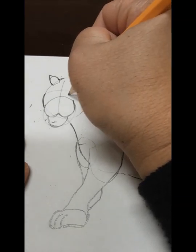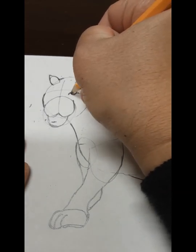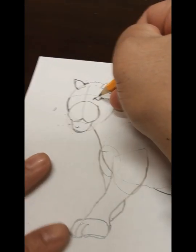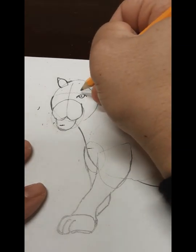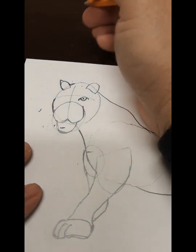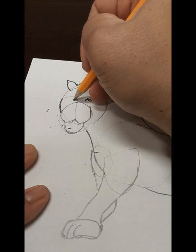Okay. So that's that. And what I like to do is we'll draw a dot there, and I'm going to leave a little circle there because, once we color this in, it's going to look like a highlight in the eye. All right, let's do the same for the other side.